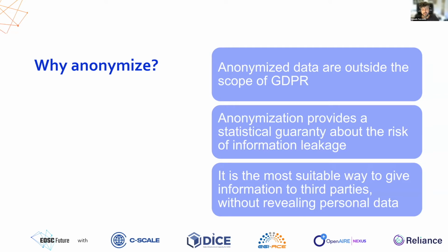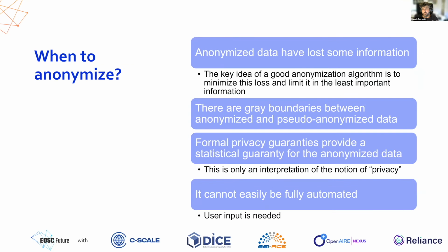The key idea of anonymization is that there is some kind of statistical guarantee, a formal guarantee that the data transformation cannot be reversed, so there's a limited risk of information leakage. And it is probably the most suitable way to give data to third parties that you do not fully trust, or you're not allowed to give personal data to. So there's a question of when to anonymize.